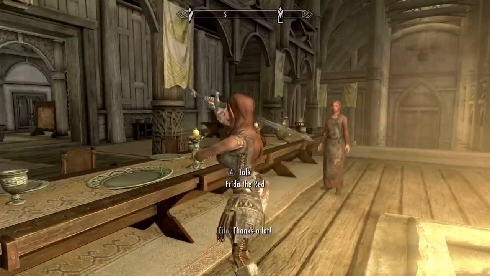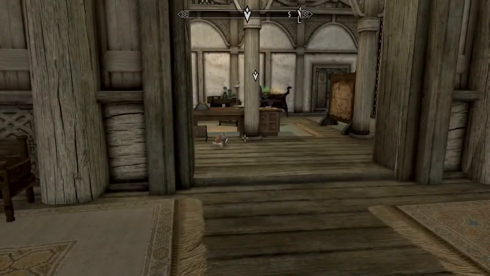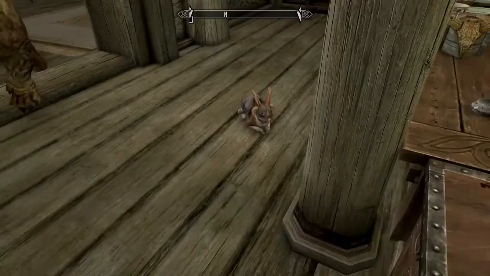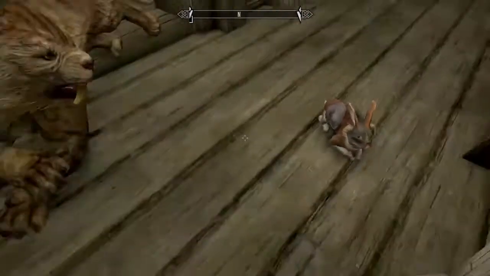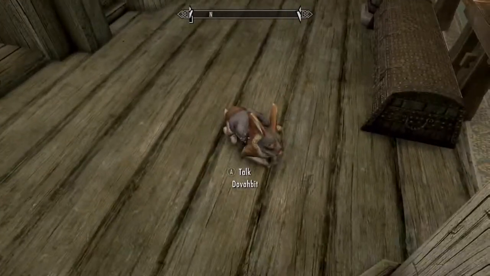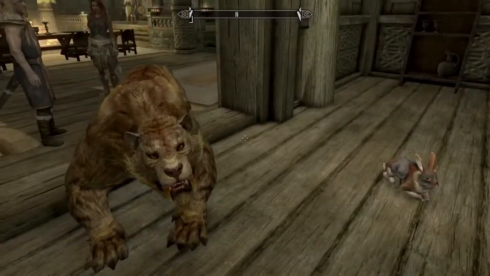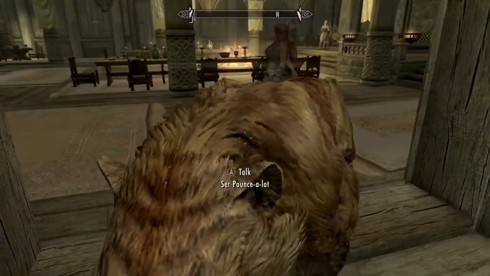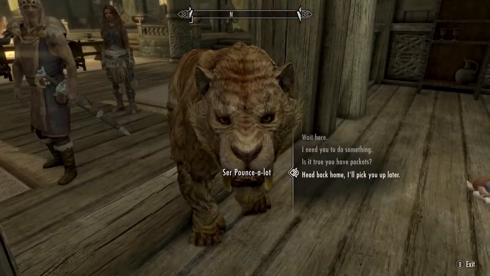Whoa, settle down, Frida. Oh, hello. You're so lovely. I forgot about this little man. Hello, Dovahbit. Oh my god, I love you. Who's not in love right now? So cute together. Can you play together? No playing? You're supposed to be a follower. I think I have to send you home. Sorry, Sir Pounce, but Dovahbit wins. I think every viewer will agree. Head back home.